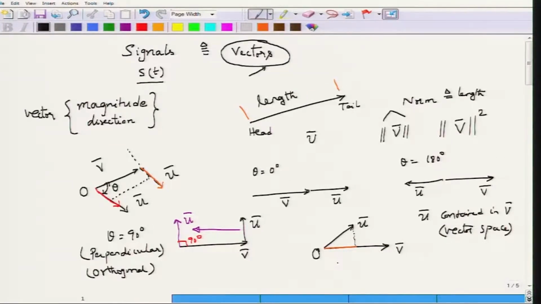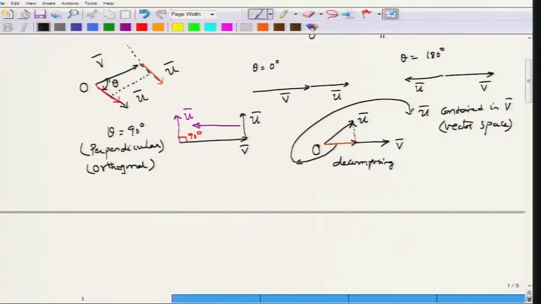Okay. In earlier classes, you might be more familiar with the word decomposing a vector. When you decompose a vector, you would have taken the vector u and decomposed it along a horizontal vector and a vertical vector, and in this case the horizontal vector is the vector v. This length that you have obtained, shown in orange, would be the component of u along v. Okay. How do I obtain that length? Suppose the angle between the two is theta, then you define what is called the dot product of the two vectors. This is one notation for the dot product. You might be more familiar with this notation, which is u dot v.